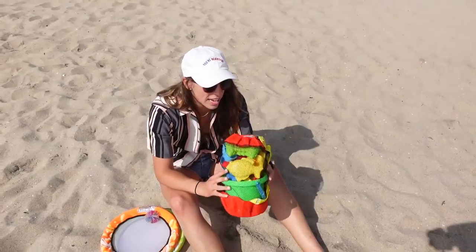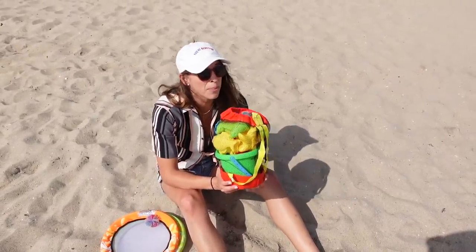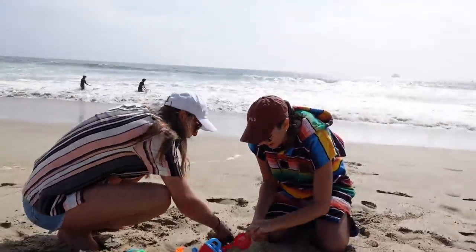Water resistant. All right, the last thing we're gonna test out is just some sand toys. I didn't think this would be a hit, but I brought it out and Brittany immediately screamed, "Can we build a sand castle?" So we're gonna go build a sand castle. This is a team effort. I'm building the moat.